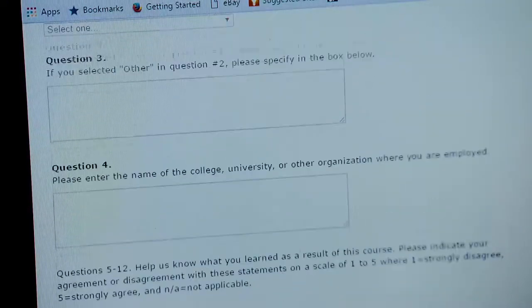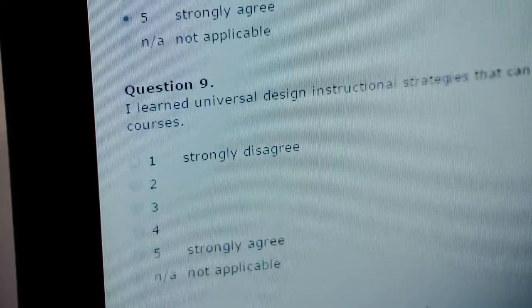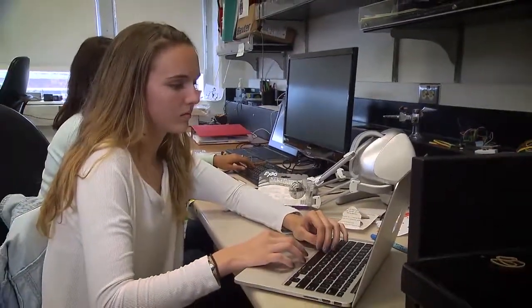Data collection and evaluation: Collect disability status with other demographic information in application and evaluation forms. Analyze data to determine effectiveness. It is important in all of our evaluation instruments to ask about disability — when asking students to evaluate how well they've done in an activity, or how a lab is working for them. ERCs are designed to have huge impact in society by solving major engineering challenges, and in order to have that kind of impact, we need to include every section of society, including people with disabilities, in all aspects of ERCs.